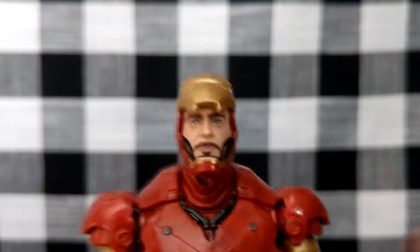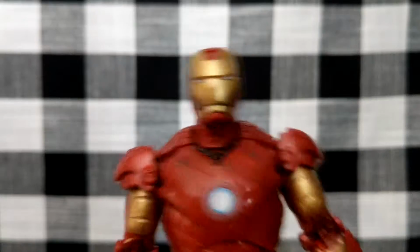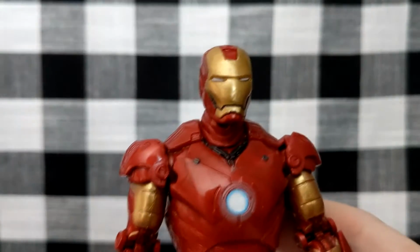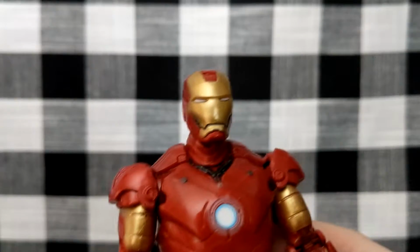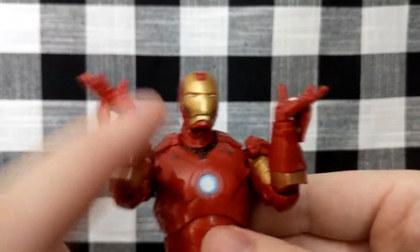Going over our accessories, we have the mask up head, which is really good. We've already gone over it. And then we have the full mask, which is so intimidating. It's such a good look. It's Iron Man. I don't know what else to say. It's the alternate head technically, but I really like it. It's probably going to stay on for the rest of its life. Then it comes with 2 fists and 2 repulsor hands, which are permanently in that position. But yeah, they work pretty well.